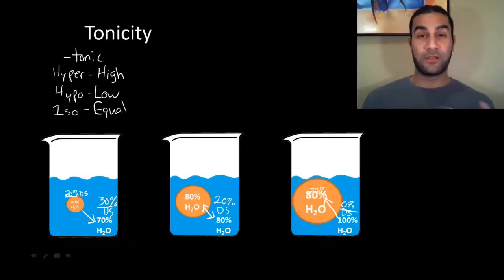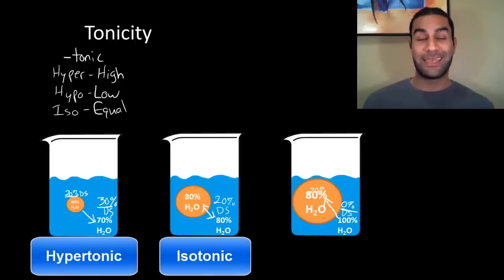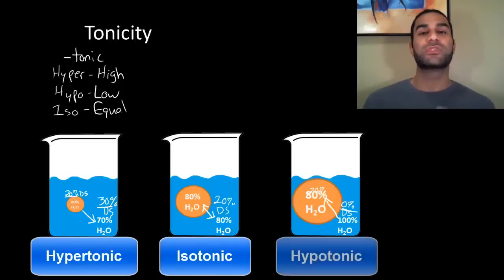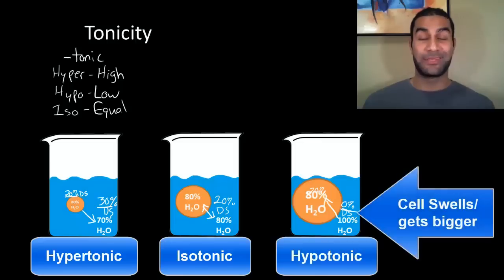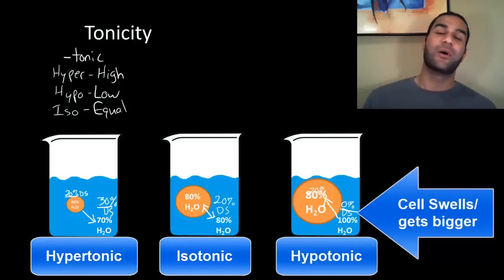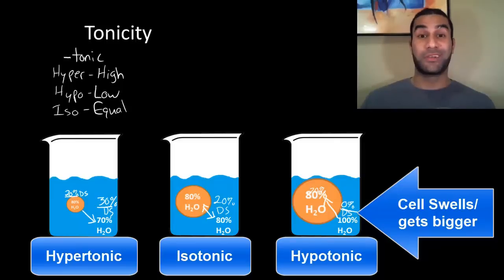So again, if all of that confuses you, just think about which way water moves and how that changes the cell size. In this case, in a hypotonic solution, the cell is going to get bigger, because with lower solute concentration, there's a higher water percentage outside. That water is going to move in, make the cell get bigger, just like a balloon. So I remember it by thinking about a hippo. Hippos are big, right? So in a hypotonic solution, hypo like a hippo, it gets big. So a hypotonic solution, hypo like a hippo, the cell gets bigger.